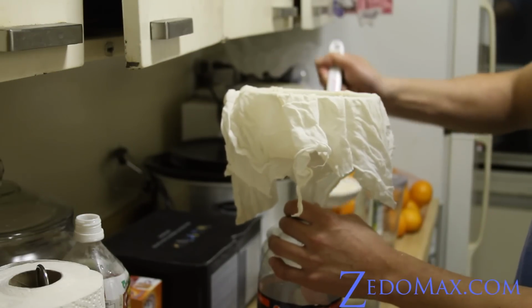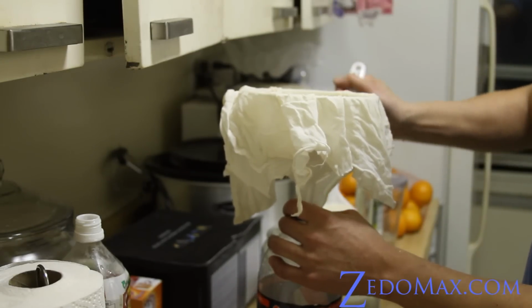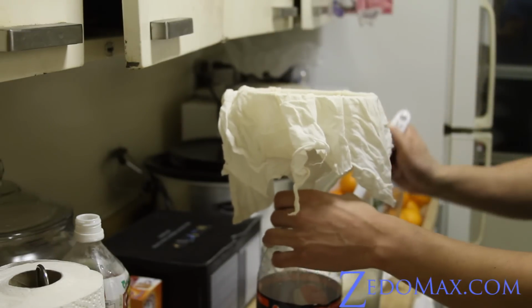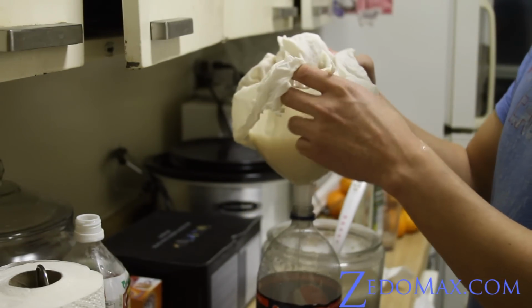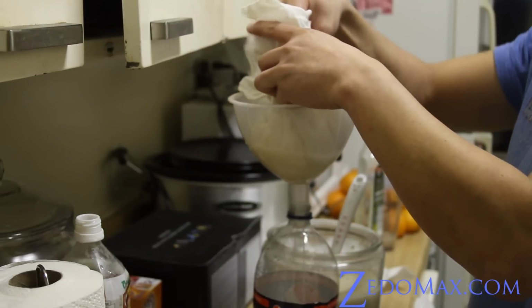Some more. I'm going to fill it up almost all the way. Right before all the way, I'm just no, it keeps going. So you can also filter it twice. I just did it once. It's unnecessary. And then what I'm going to do is make sure it doesn't come out. Close up the top.